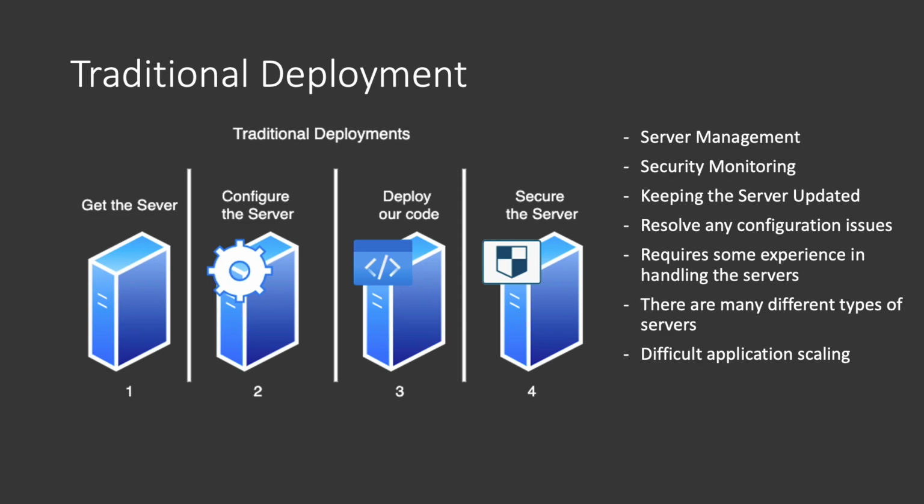So step 2 is actually configuring that server, configuring IIS, for example, configuring the right directories, configuring the securities, and all of those. And then we need to install certain admin privileges, so on and so forth. Once that configuration is done, the next step is usually for us to actually deploy our code.